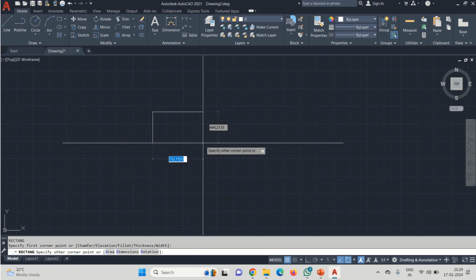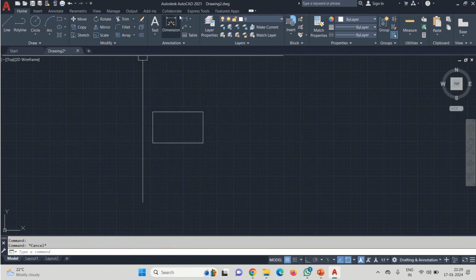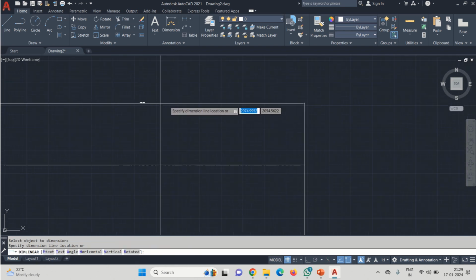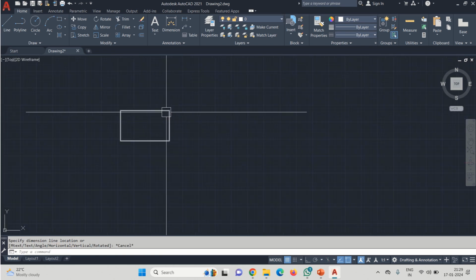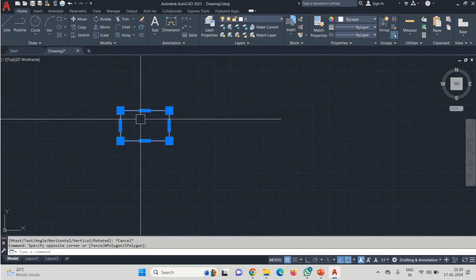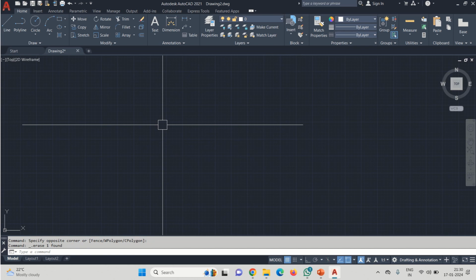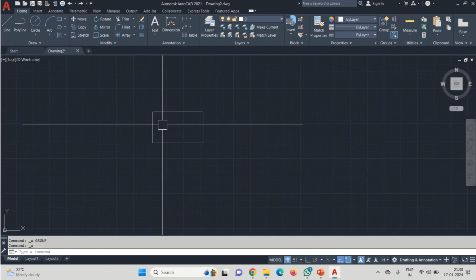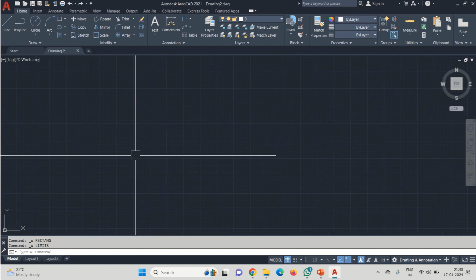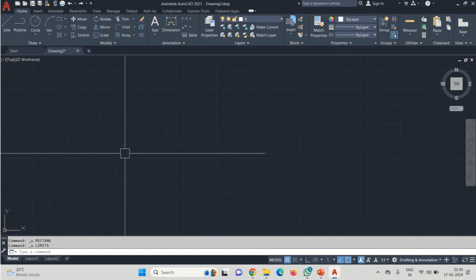So if you draw a drawing over here now, you can see easily this is around 752 mm. This is coming inside the limit. Otherwise, what will happen? For example, I'll do undo. Let me undo the limits. Now I have undone the limits. Now I have not set the limits.